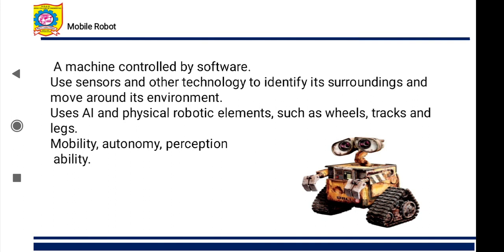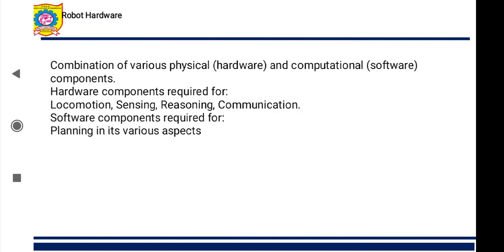Autonomy means they can take their own decisions. Okay, so these are actually autonomous mobile robots and they also have perception abilities. These are able to move and explore their surroundings without any external direction, or you can say they take very little external direction. So autonomous, that is, they have brains. Okay, they have machine learning and artificial intelligence embedded in them.